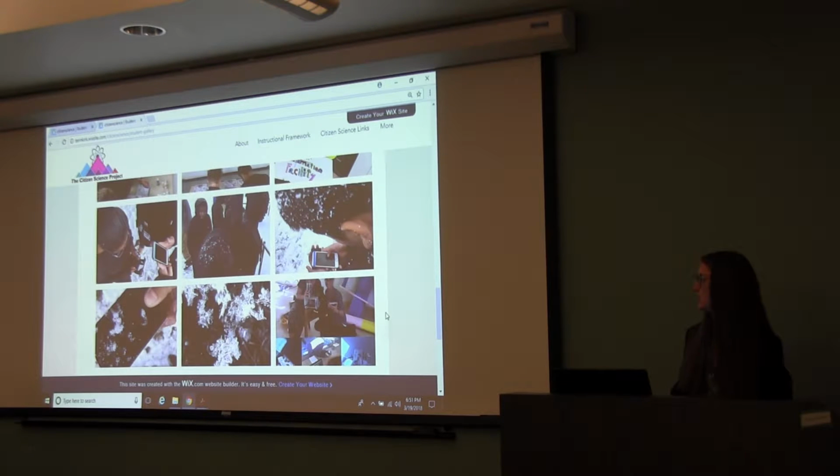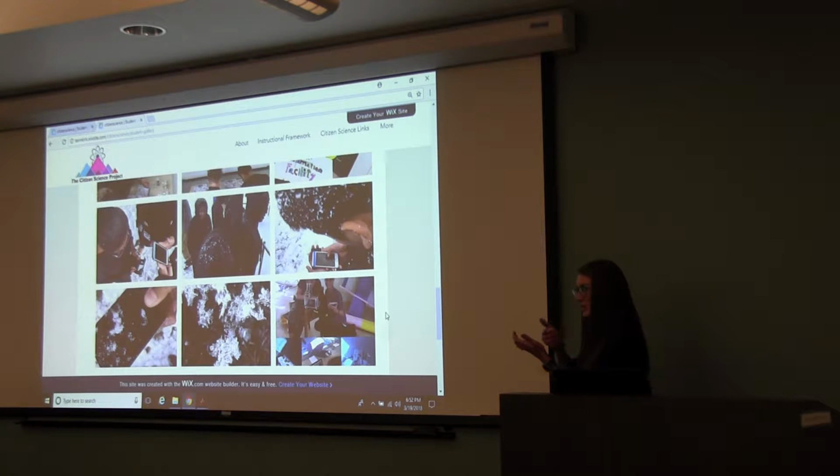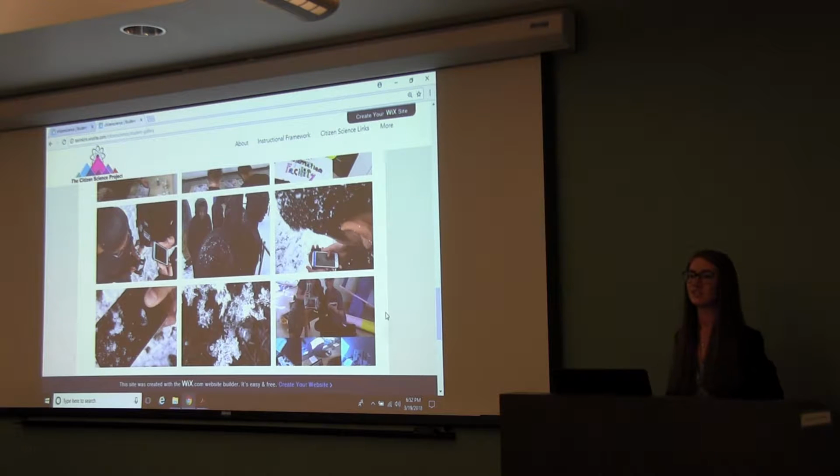DRI was actually able, they have these $15 kits, and so I was able to check those out from them for my students. Every time it snows, we go outside, they have these cards, and they are able to collect freshly fallen snowflakes. They have micro lenses that they put on their cell phones, and we go outside and they zoom in on it. They figured out how to actually take pictures of the snow crystals, and it updates that information in real time to the Desert Research Institute.